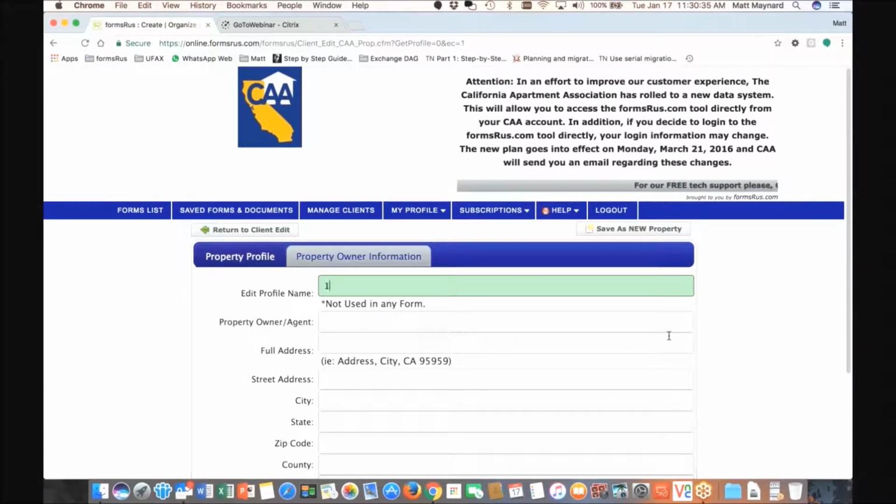We're going to give this 12345 CAA Training as the property profile. We're just going to name it. This could be 123 Meadowbrook Drive, right? Whatever your property's at. So I'll say CAA Drive, we'll call it. And down here, I'll just say, here's the owner, agent, and the address will be 12345 CAA Street, maybe Mento, California, and then 41103, just making stuff up.